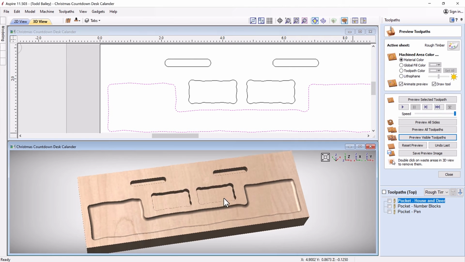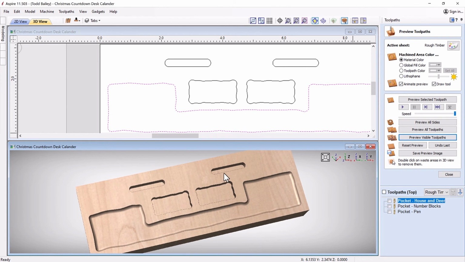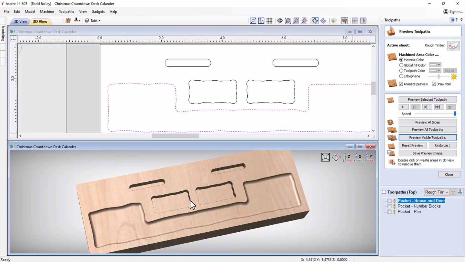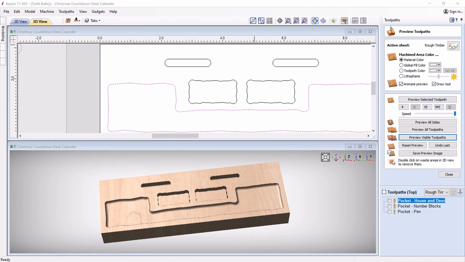Now these are actually two different depths. That's why we have two tool paths for them. I needed to make sure that I had the depths correct for the tabs and for the little blocks and that extra little bit that I added to the bottom of those blocks to make sure everything was okay. Now, some of you might notice in the upcoming labs footage that this is not the file that I actually used to cut my project with. It's an edited version, but everything is pretty much exactly the same.